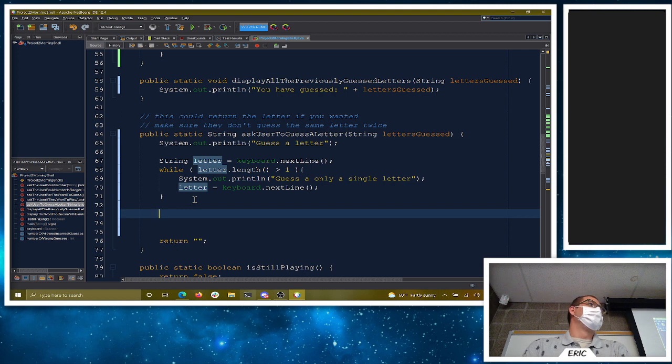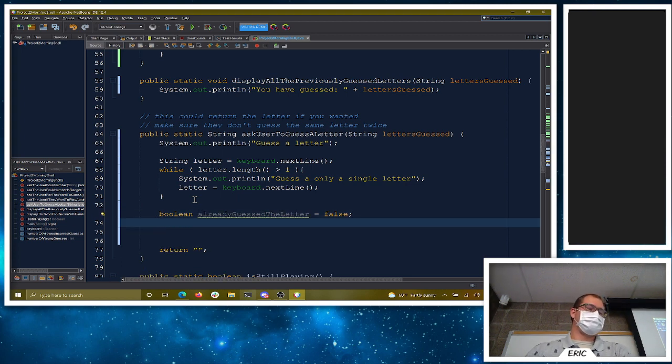Okay? Then we can go and check and see if that letter is already in. So we'll have a Boolean for already guessed letter. We're going to set that as false, because we don't know if we've already guessed it or not until we see it in the list.